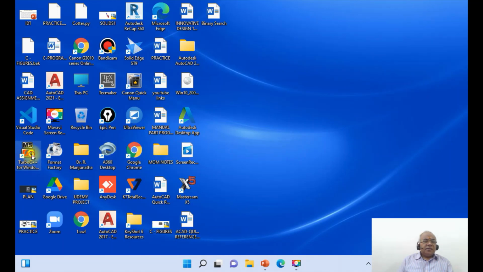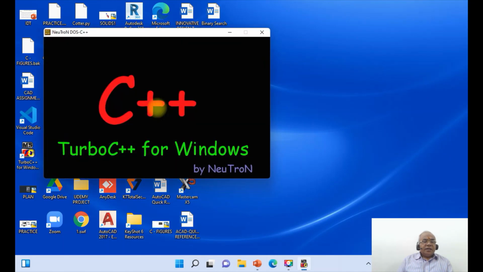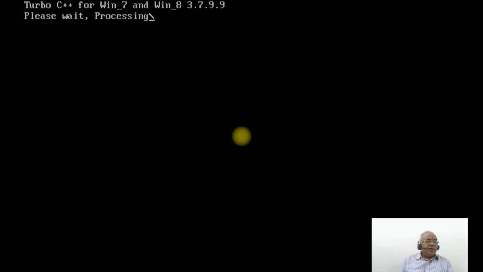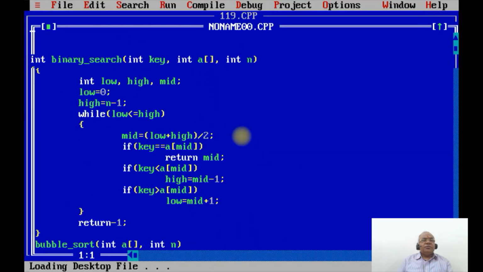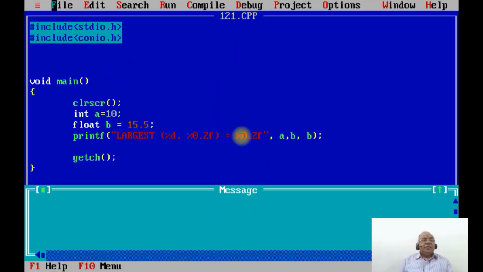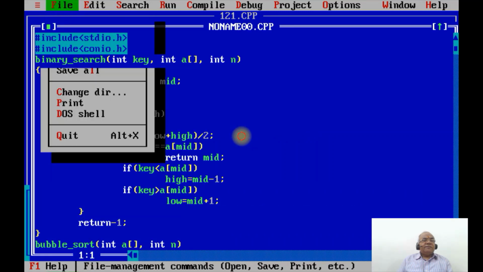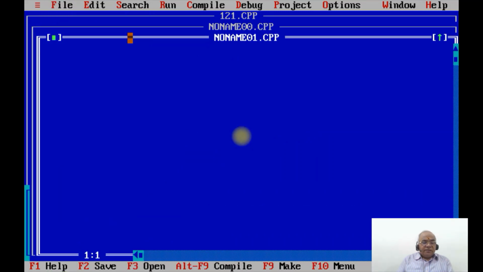We are going to go to Turbo C, and we will write simple code to execute the getch and putch functions. First I will say include conio.h, then open the braces.